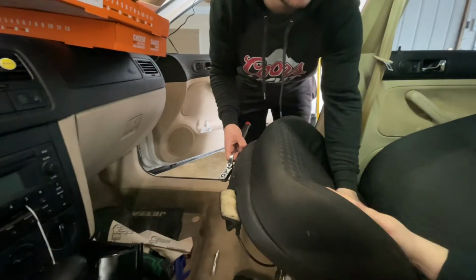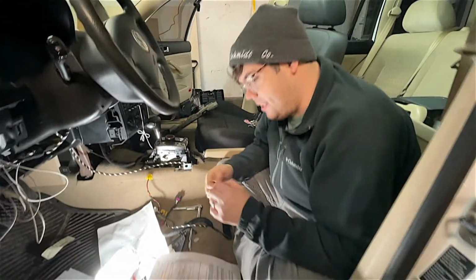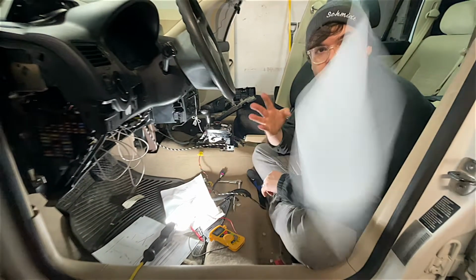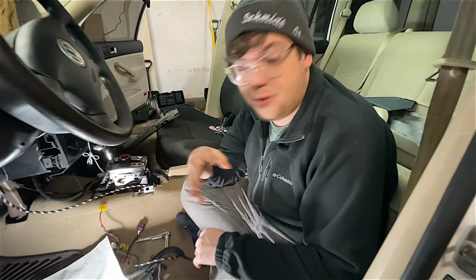Probably there it is. We don't have a fuse in there. Oh, just kidding. It's where your hand just was. So here's the deal. German instructions. Nine. That means no in German, just in case you're wondering.